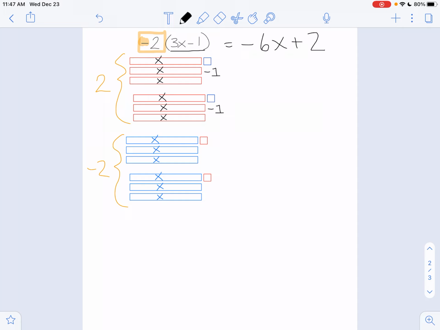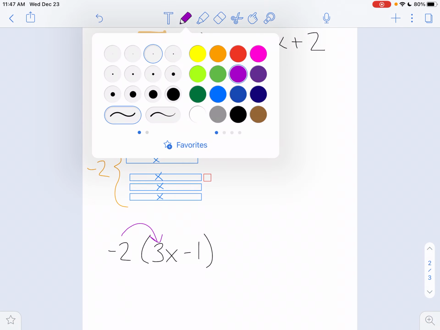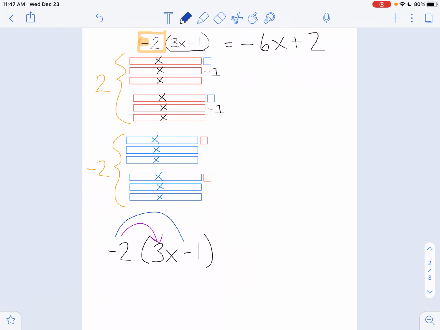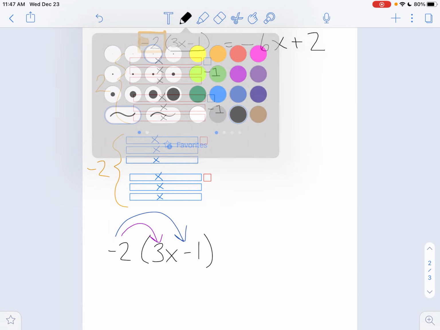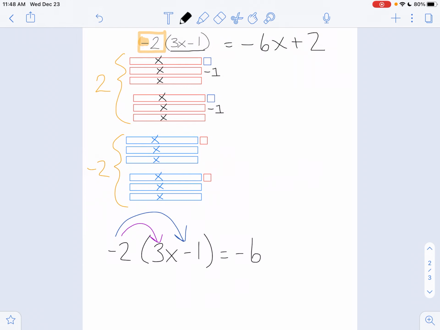Okay, so with the rainbow rule, what that would look like, we're going to have 2 multiplications to do this time. So we should get the same answer as with the picture. So I've got 2 branches to my rainbow. -2 times 3 is -6. And we've got an x there, so make sure you're multiplying a negative by a positive so you get a negative result. And -2 times -1 gives us +2 because it's a negative times a negative. So we get the same result either way.